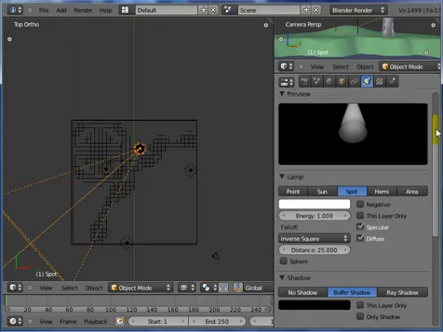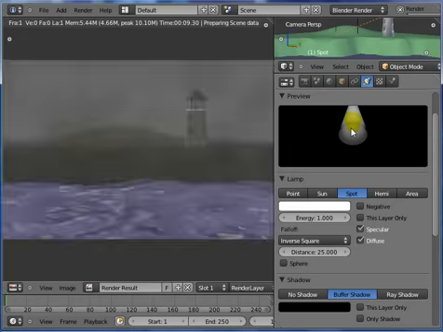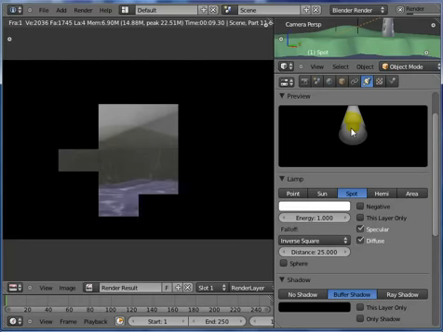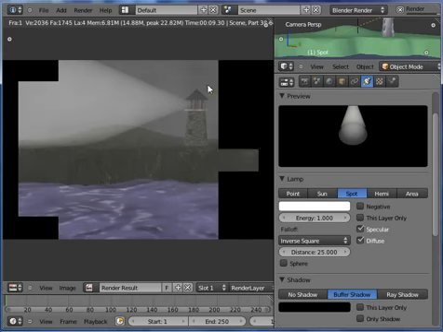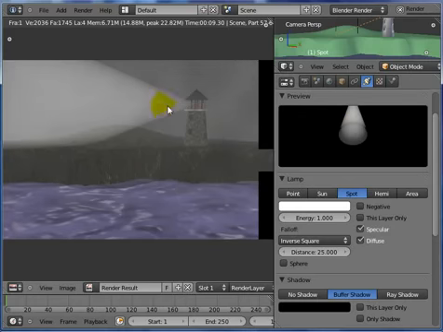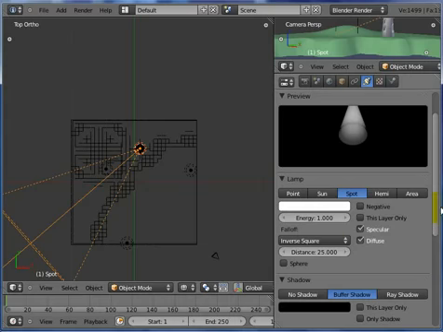And if I look at my sample up here, you're going to now see a cone forming. Let's hit F12, render a picture, and now you see an actual cone represents a light shining through like a foggy effect. If that were a lighthouse, that beam is way too wide, so let's escape out of that.